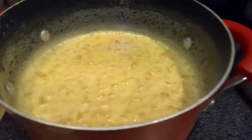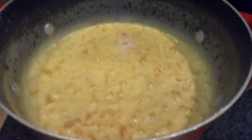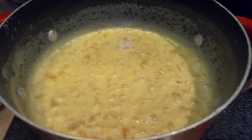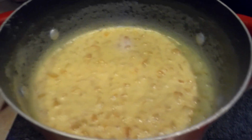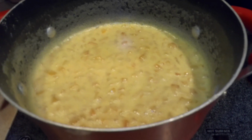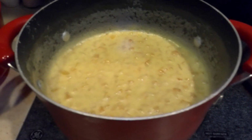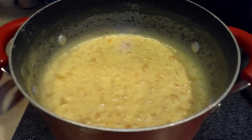And as you can see, there's foam all on the top of my jam. One way to cut down on the foam is to add a quarter of a tablespoon of butter with your pectin while it is boiling, and there won't be as much. I didn't do it in this recipe, honestly, only because when I looked at the recipe, it didn't say so, but in all my recipes in the past, it's always said to add it, optional. So we're going to have to get some spoons and skim the top of this to get all this foam out.